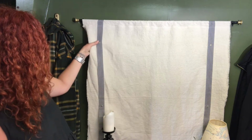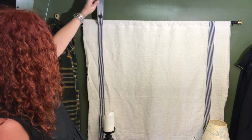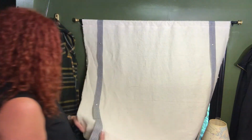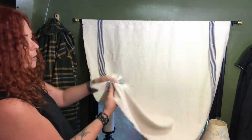I know you've seen a couple of my past videos. One of the first things I'm going to show you, because I didn't do a separate video for my curtain, so let me bring you a little closer. Okay guys, so here's the curtain that I made. This is made out of the drop cloth, ribbon, and then I added some brads. I showed you guys the curtain rod. I just sewed a piece of ribbon and attached it when I did my hem up here. Okay, so how it goes, I'll put it up for you just to show you what it looks like up. This isn't necessarily attached, it's just attached with the brads, nothing more. So I'm just basically folding it.